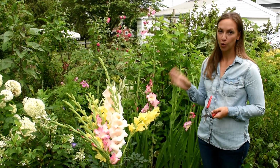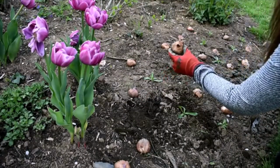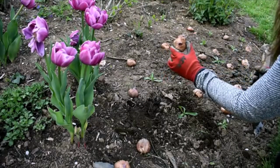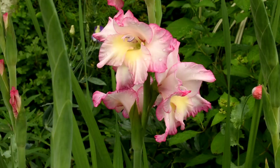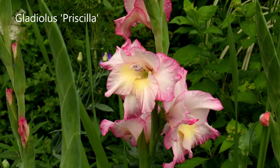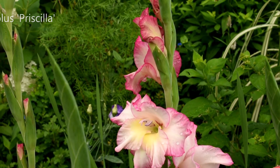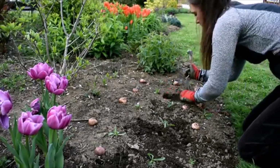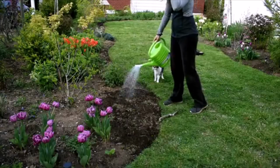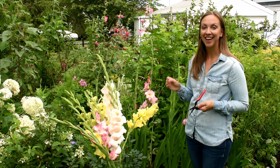Gladiolas are grown from corms, and I'll throw some footage up on the screen of when I actually planted this variety of gladiola, and this variety is called Priscilla. It's an absolutely beautiful pink gladiola with a beautiful yellow throat, but I planted these as soon as all danger of frost had passed. You plant them 4 inches down and 6 inches apart in an area that gets full sun and well-draining soil. You water them in, and after that, I literally forgot about these guys for about 90 days. That's how easy care they really are.